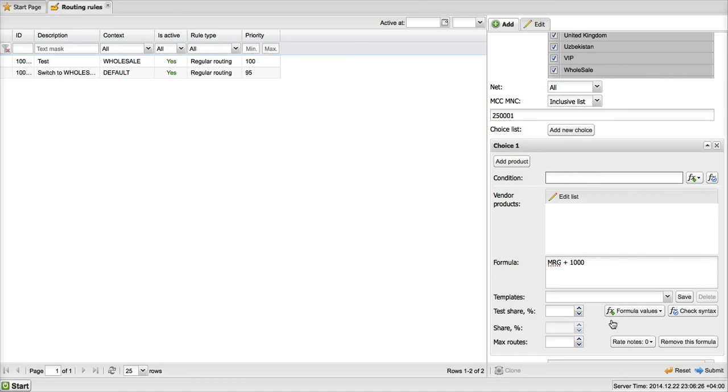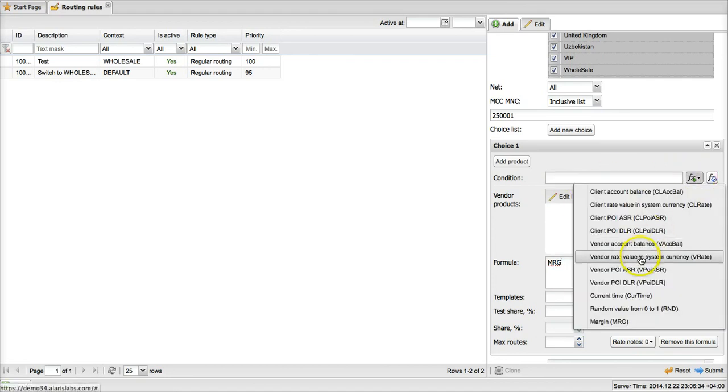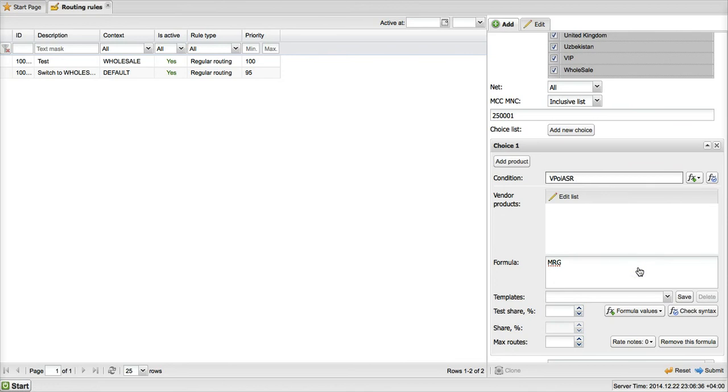But more likely, you'll use a condition of a different kind, quality related. So for example, the vendor ASR needs to be greater than 95% and the vendor DLR has to be greater than 90%.